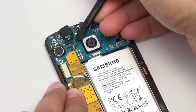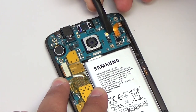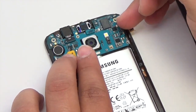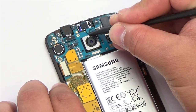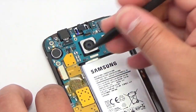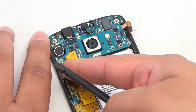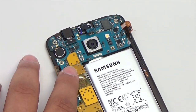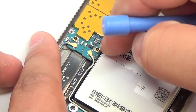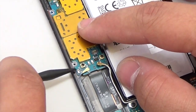Using the plastic spudger, disconnect the front-facing camera. Next, disconnect the battery. Using the plastic spudger, disconnect the earpiece speaker. Next, disconnect the LCD digitizer flex cable. Using the plastic opening tool, disconnect the home button flex cable. Using the pointed end of the plastic spudger, disconnect both signal antenna cables.